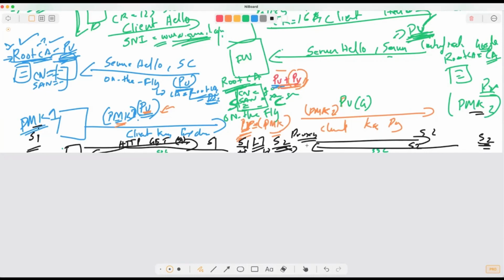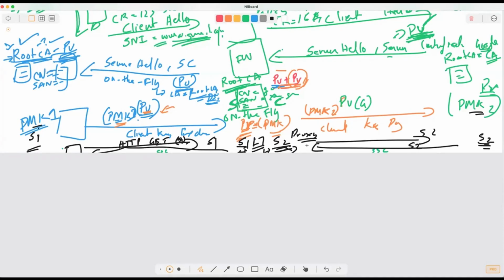Got it. So now summarizing, why did we use the root CA there? What was the purpose there? To read this pre-master key, we need the private key. Correct. To get hold of the pre-master key from the client, we need to have the private key of the server. Exactly. Google is never going to give us their private key, and no web server is going to give theirs.